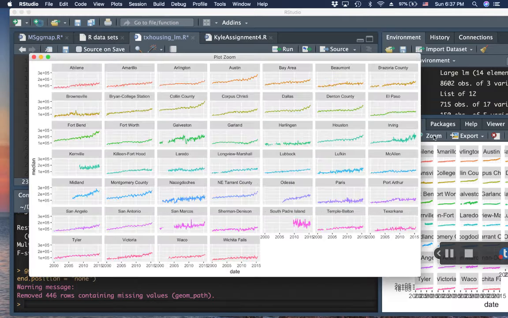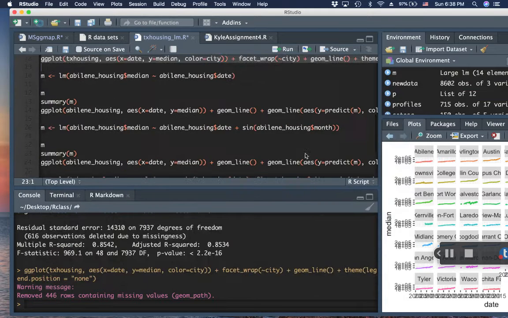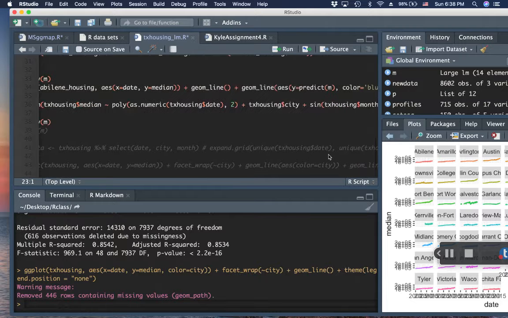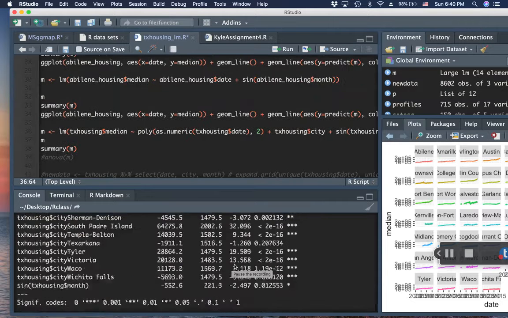Just to take a look again at the facets of these cities, we can take a look at some of those ones that are showing that they don't have a very good predictive fit. So I'll just run that again. And there it is. Zoom in. And so there's Texarkana, which kind of doesn't have much of an upward trend, so it's kind of flat. And Port Arthur is doing something similar, and so is McAllen. So that may be why they're not really showing up as significantly predicted by the slope of that fitted line. They're not showing the same trends as Abilene is.